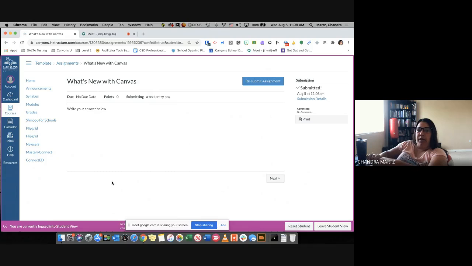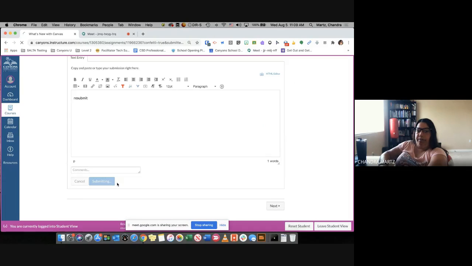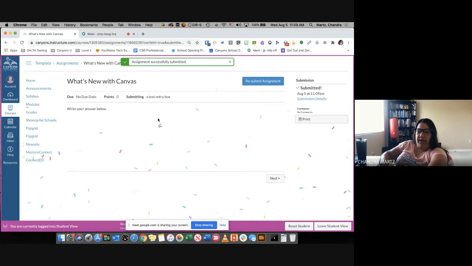I know there have been a couple of times when I've been doing courses lately that I swear I turned in the assignment, but just making sure that they see that confetti will help them a lot. Mine came down with butterflies, but it can also come down with panda bears. It will come down with all kinds of things. So if I resubmitted this assignment, notice that my confetti changes. That one is rocket ships. But every time, just make sure that they see that confetti.